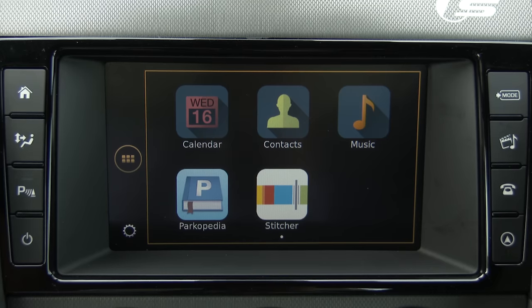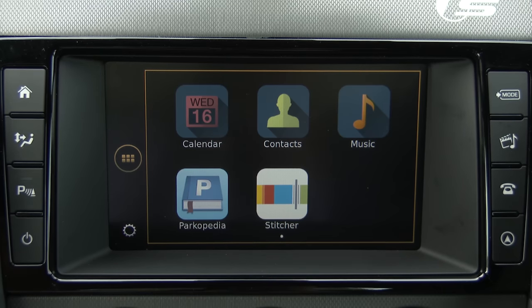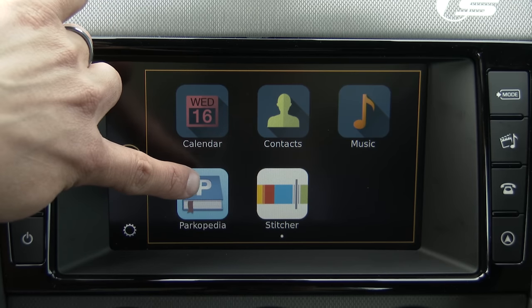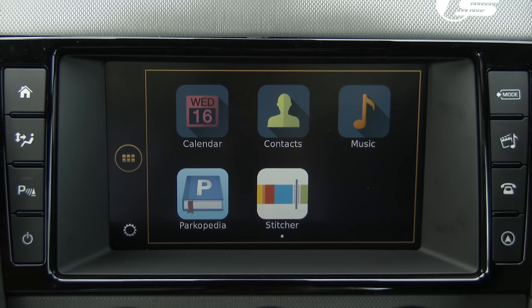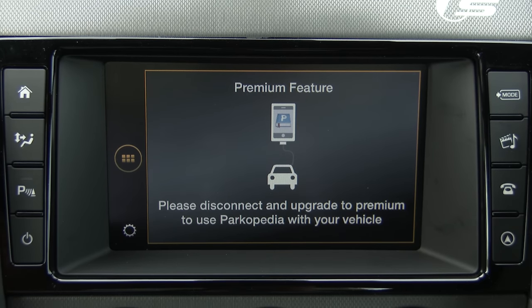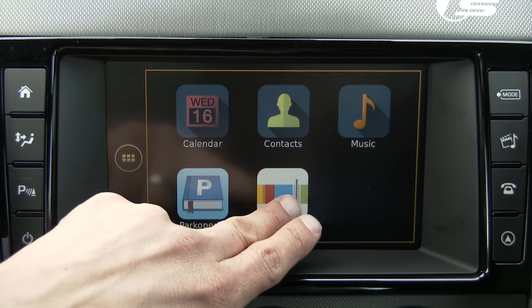Up first is the smartphone connectivity feature available in this system. I have an iPhone 6 connected and this interface is generated by the iPhone itself — it's somewhat similar to your iPhone. We have certain apps that can be installed; I only have two at the moment: Stitcher and Parkopedia. You can also opt for a navigation app that integrates into this screen, however it is an $80 purchase on your iPhone. Since the system already has built-in navigation, I didn't download that. The system starts the apps on the smartphone and connects them to the screen, though some are premium and require an upgrade.